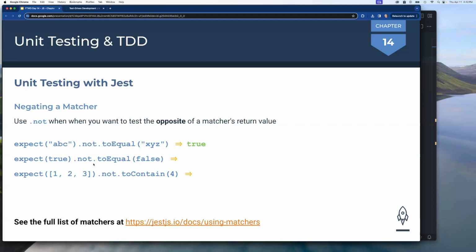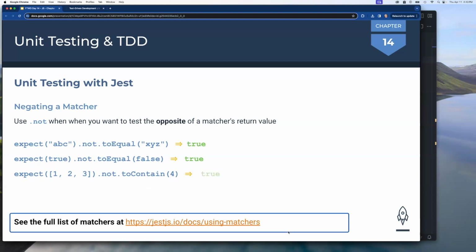We expect true not to equal false. That's true, so that test passes. And we expect the array with elements 1, 2, and 3 not to contain 4. That's also true, that passes. So anytime it's more convenient for you to just test the opposite of something, not will be a good thing to use. There are a lot more matchers that you could use. You can check out the Jest documentation for that and read about all of those.